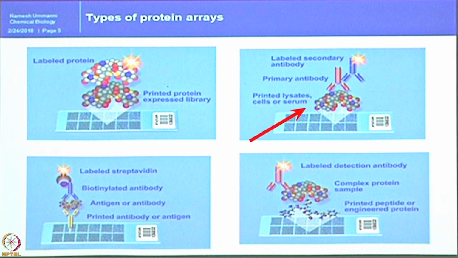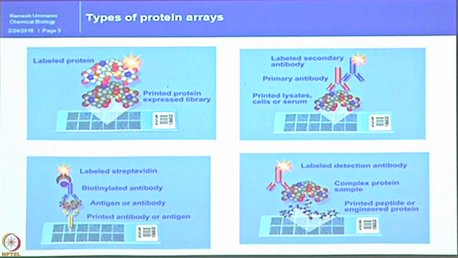So here the lysates can be printed. This morning Sanjeeva explained that he is also printing a protein, but it is an externally expressed pure protein in each spot. But in this case, we are going to print the protein lysate as such. Take a cell lysate, when you scrape the cells in the cell culture lab, lyse them and spin down, the supernatant contains a pool of proteins. That sample we are going to spot directly here.